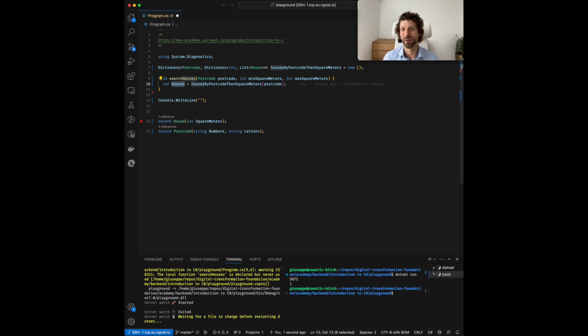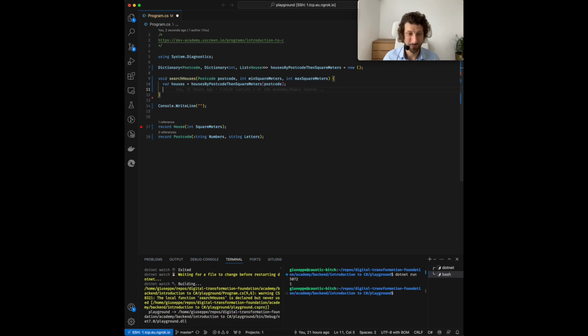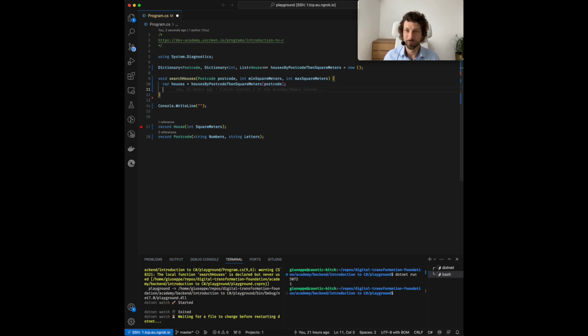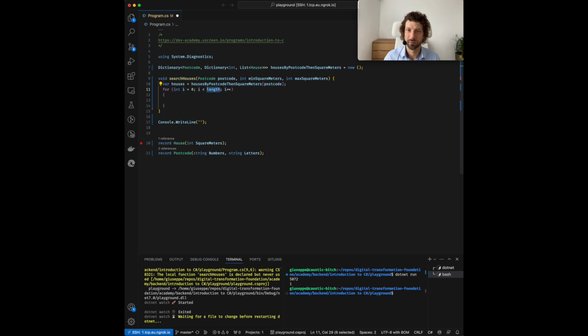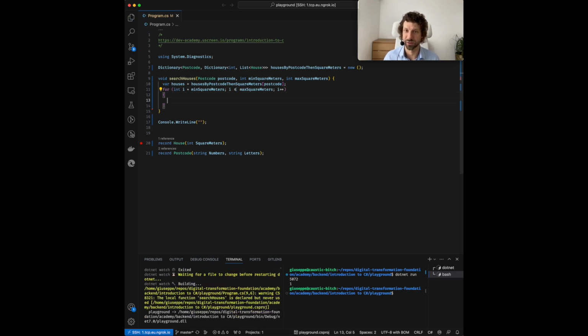Otherwise, this would be houses in the postcode or whatever. Now, well, we have to go from min square meters to max square meters inclusive, so it's greater or equal, even though I have the pretty ligature font that shows it as a single character.